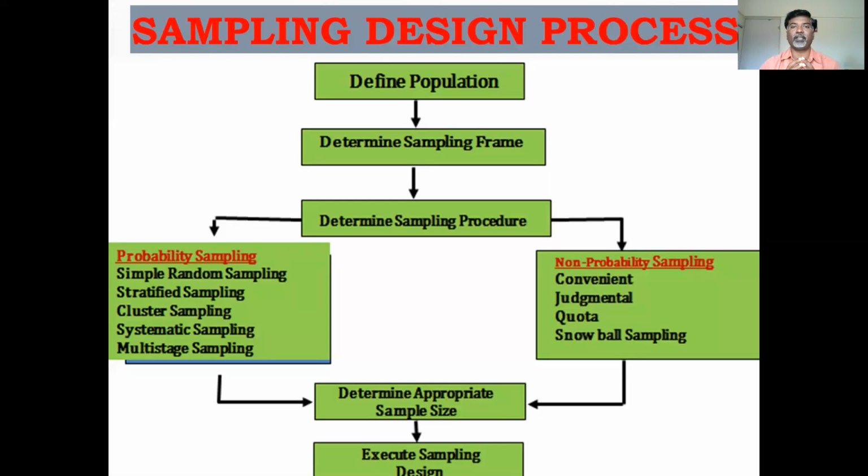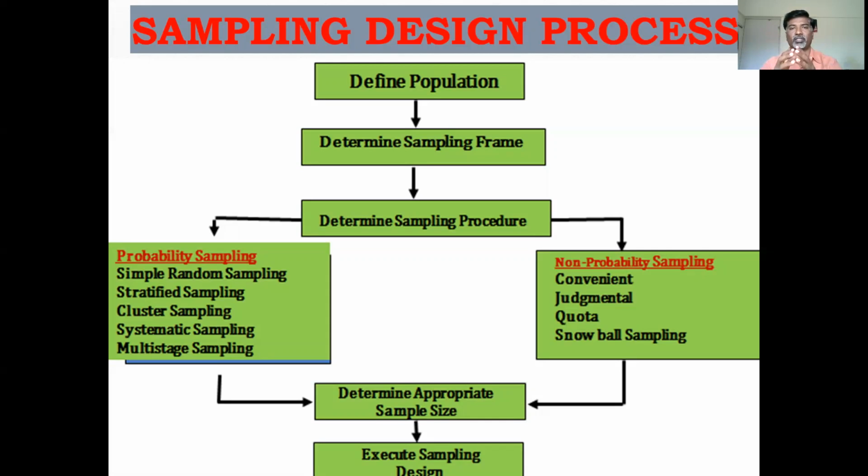Then determine the sampling frame. From that population, we have to determine what my parameter of interest is. I want to take opinion about different services like teaching quality, infrastructure quality, Wi-Fi quality, hostel facility, mess facility or canteen facility. So these are the parameters. From the total population, I have to identify how many students are availing these facilities. Those students are my proposed population for my study, or study population.